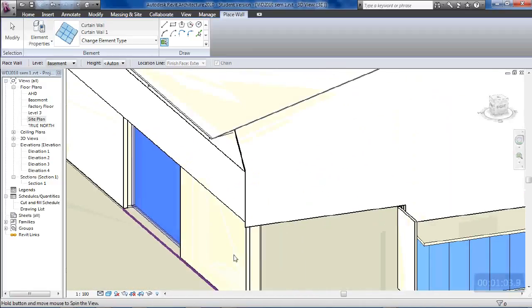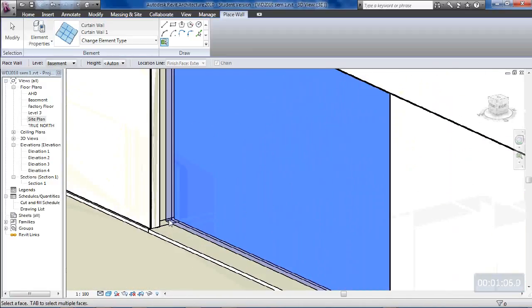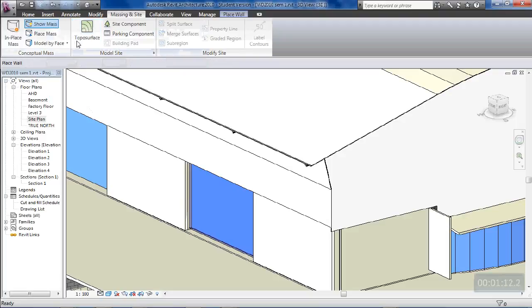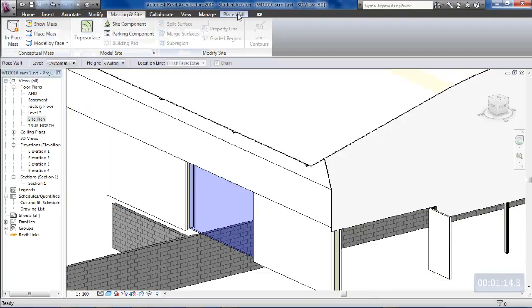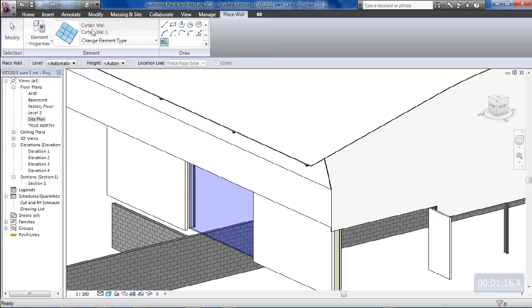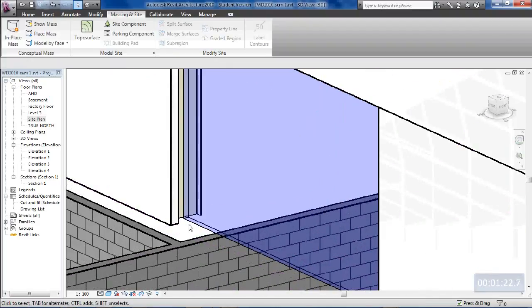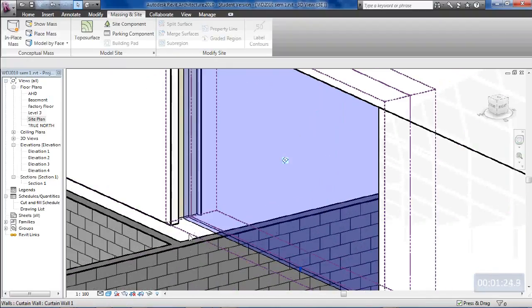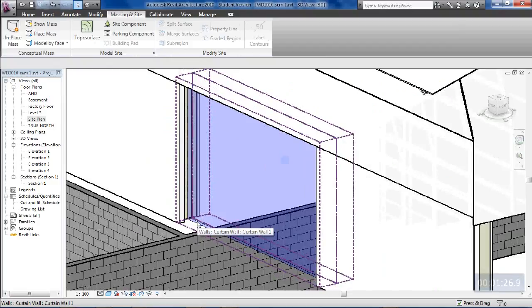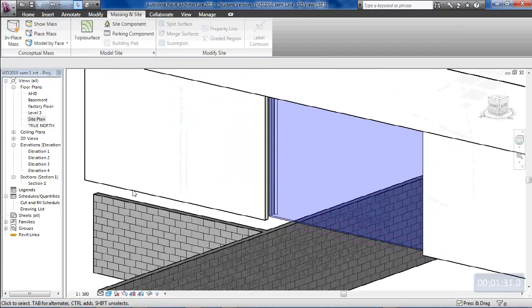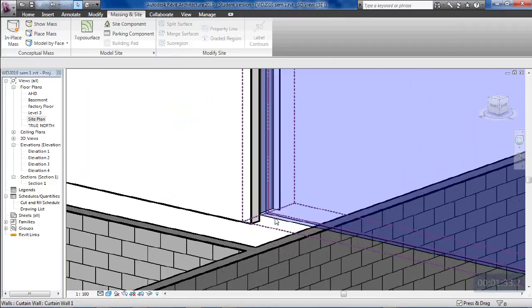No, it hasn't. It's made a very big, thick pane of glass. So I'm just going to go back to massing and site and uncheck show mass. I'll go back to place wall. Now we're all alright with that, so we can escape out of everything. And we've got this glass curtain wall placed in, but it's a very thick glass curtain wall. So what I want to do for that, just to fix it up, this thick pane of glass looks like it's about 100mm thick at the moment.